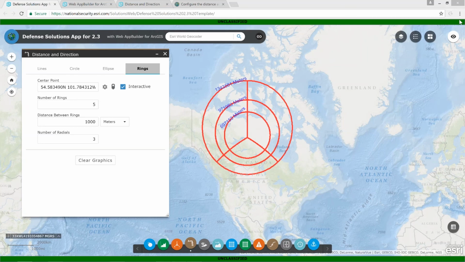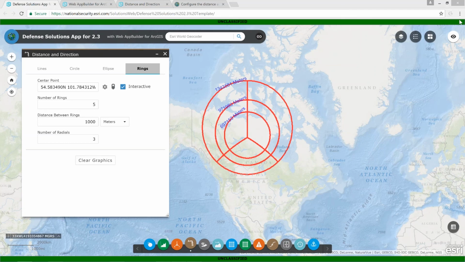Mark asked, in which spatial format are rings stored? So in the desktop environment, these are being stored as graphics, and then you can export those to either shapefiles, feature classes, or KMZ files. And once you do that, especially with feature classes, you'll be able to turn those into services and publish them to the web and access the rest of the platform with that.